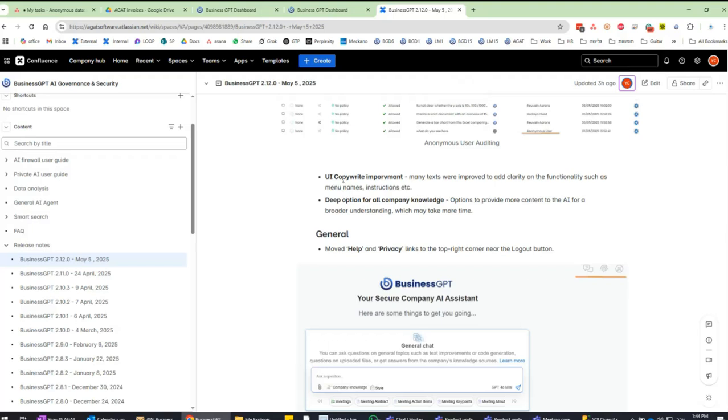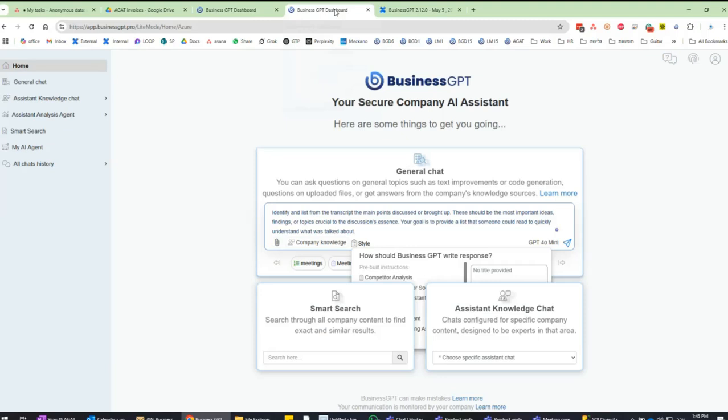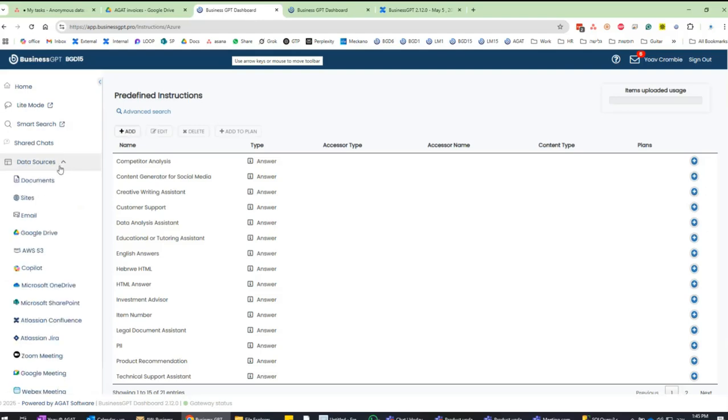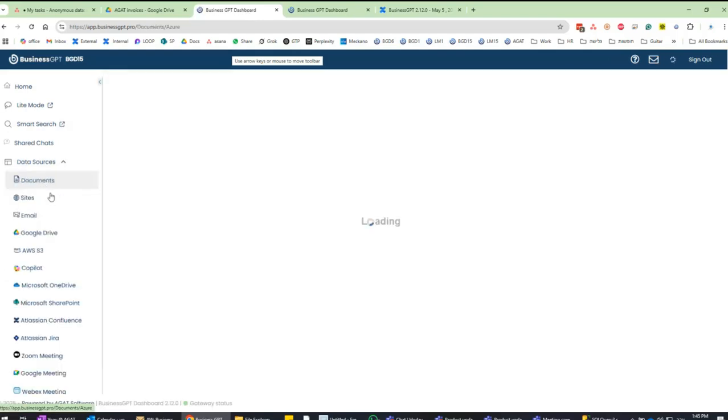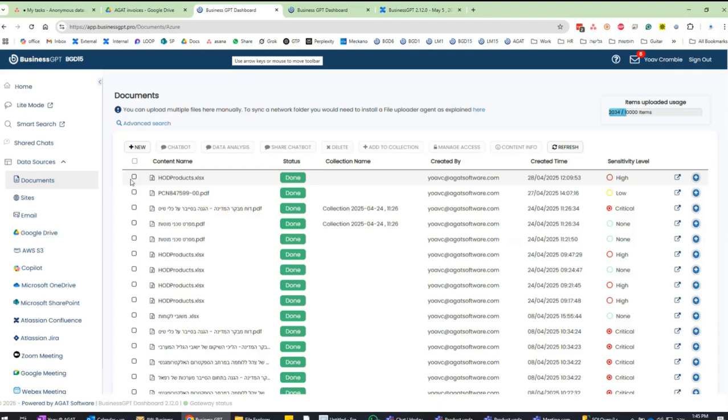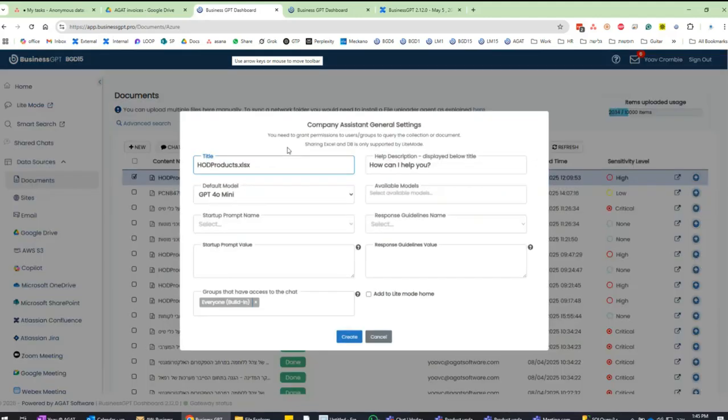So that's an example of copyrights. Also, here we changed it. So now there's a general chat and the assistant knowledge chat. These are chats you create. For example, you go here to a document or any content item, and you create an assistant. We'll change this to "create assistant" in the next version.